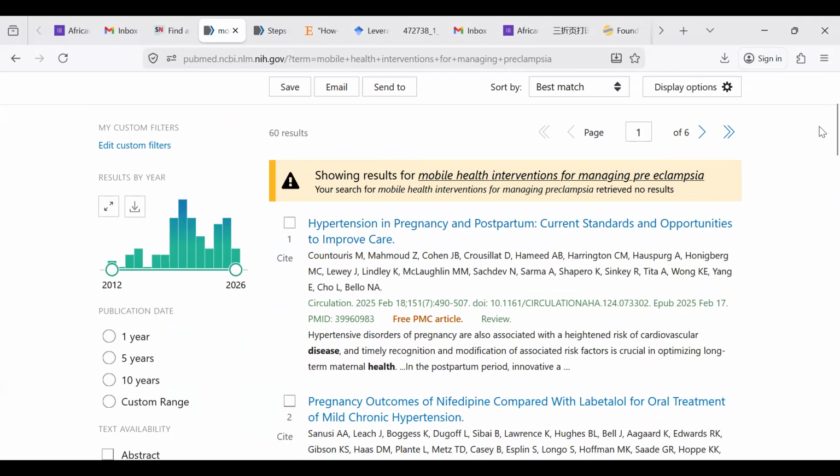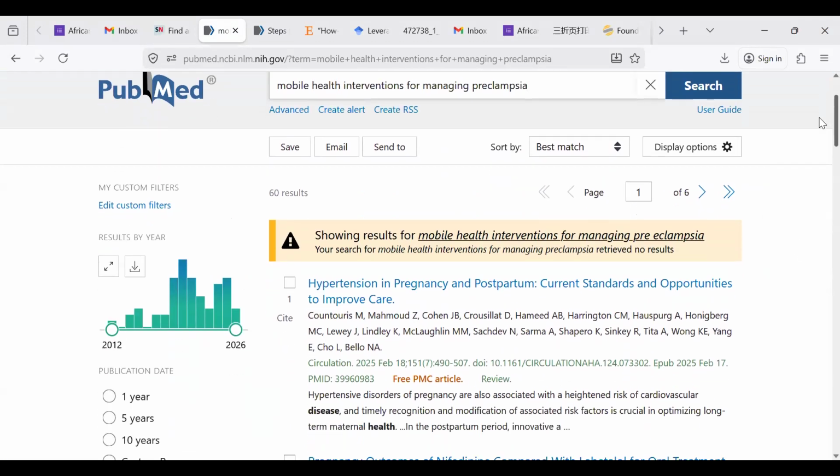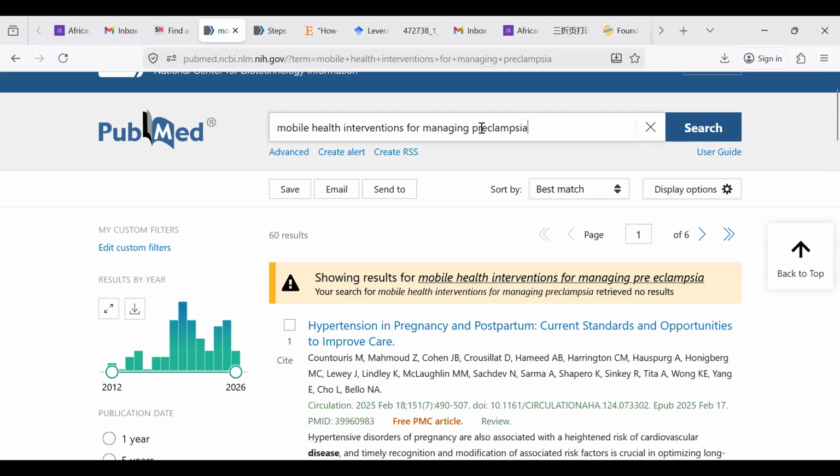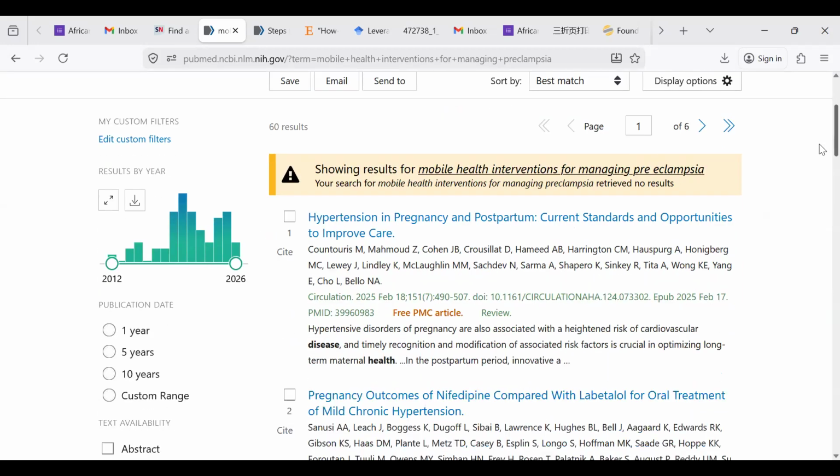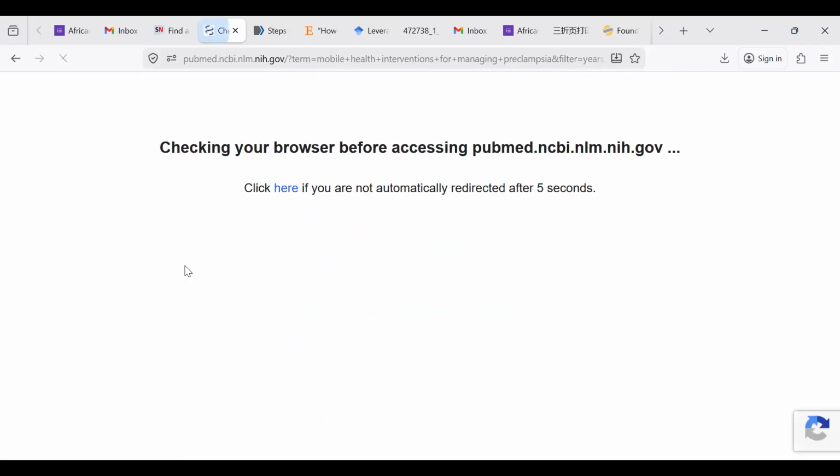So when you come to PubMed, what they have done is, as long as the paper has preeclampsia, managing, mobile health, they will bring it for you. In this case, they have given us 60 results. These 60 results, of course, you can further filter according to the years, maybe say you want data from 2020 to 2026.